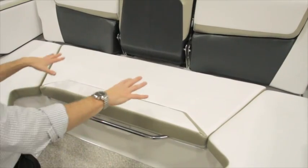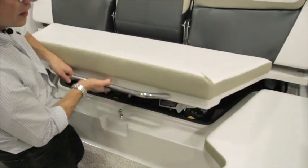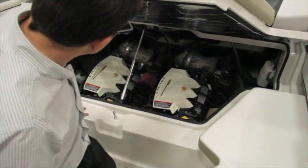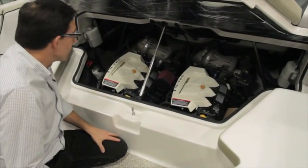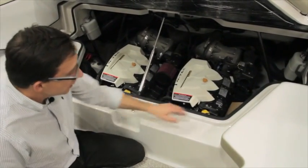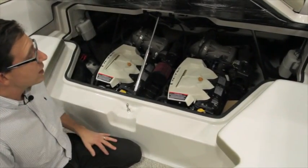The seating is directly over the engines, and that's the beauty of a low-profile Rotax engine system. Assisted with 3 stainless steel cylinders, you can see the 2 Rotax 250 horsepower. A lot of power, very compact, great access from outside, and really well protected with the gutters and gaskets and sun insulations.